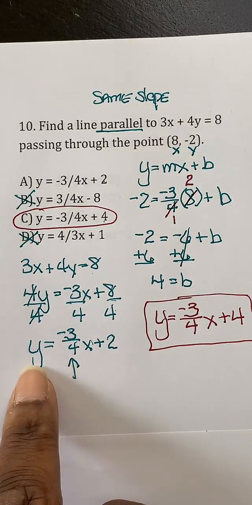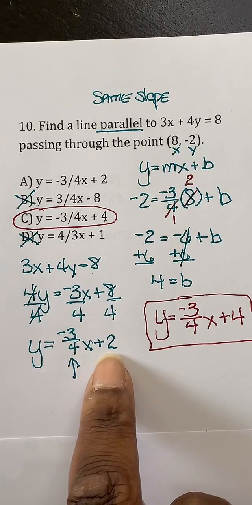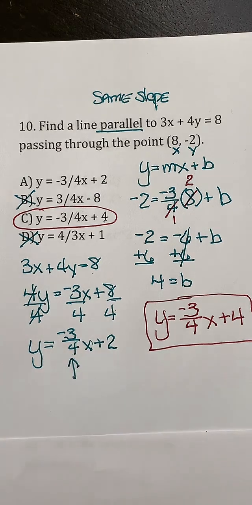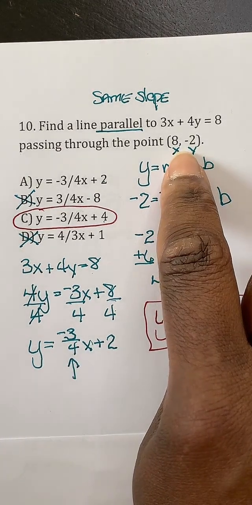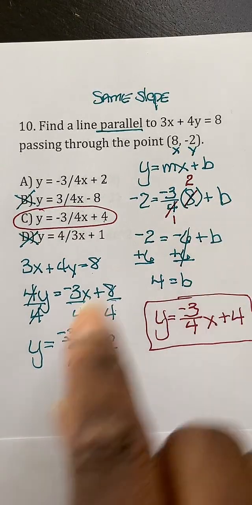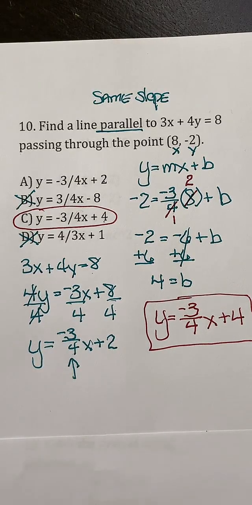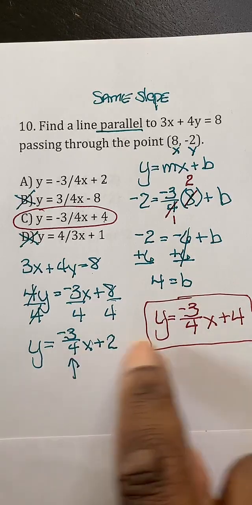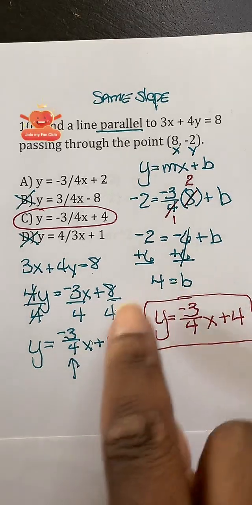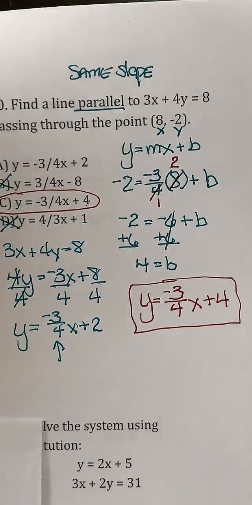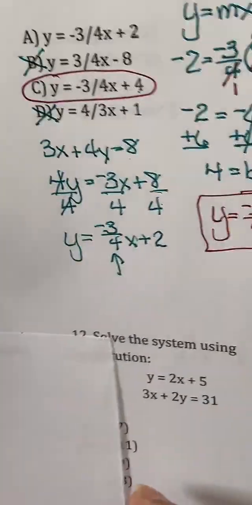That's what we did down here. We got our y equals -3/4 x plus 2. This was my slope. Then we had to use this point and put it in that equation because we need the y-intercept. That's why they call it the slope-intercept form. Once you plug your information in and you found your b, you brought your slope in, you brought your b down, then you have your equation. All right, so that's when the lines are parallel.